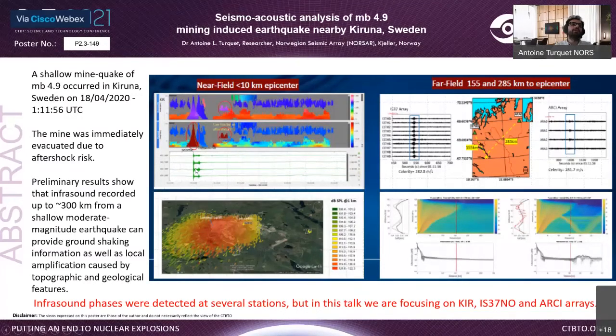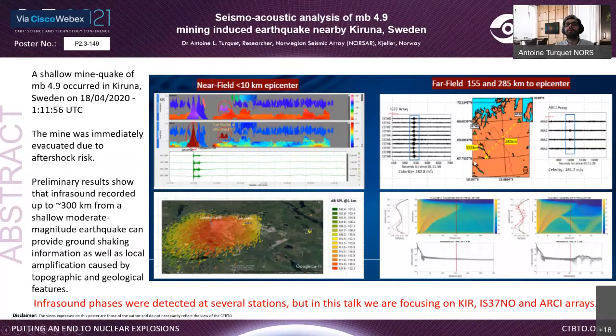Here you see the PMCC results that we can have from near field. You see the seismic energy coupled to the atmosphere and recorded as infrasound, and also there are some interesting recordings in PMCC that can perhaps be the aftershock. We're focusing on that to analyze it better. Also, we did some back projection towards the epicenter to have some pressure levels, so that we have the comparison between epicenter and largest uplift nearby the mine.